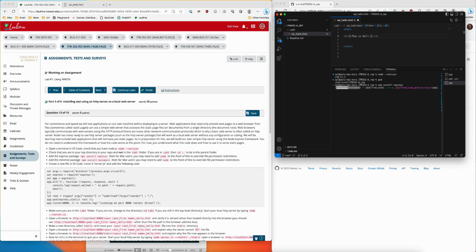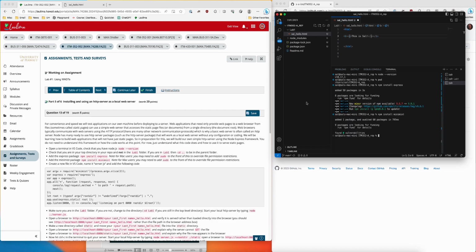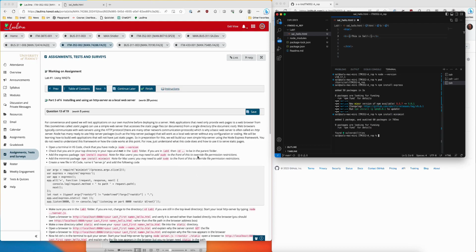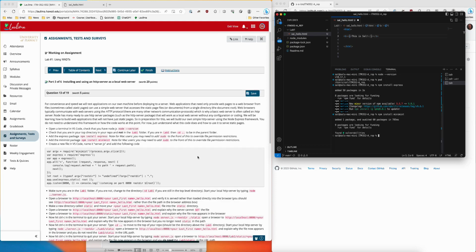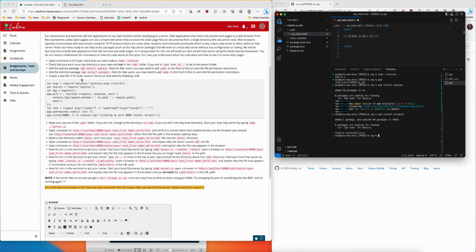It has you go back to the repo directory, not in lab 1, and then go ahead and do an npm, node package manager, that's what it stands for. And you're going to install the express package, and then you're going to install the minimus packages. And go ahead and do a quick DuckDuckGo, see what those are for. We'll talk about it more in class. If you are on the actual terminal as opposed to inside the Mac terminal, you might have to sudo.